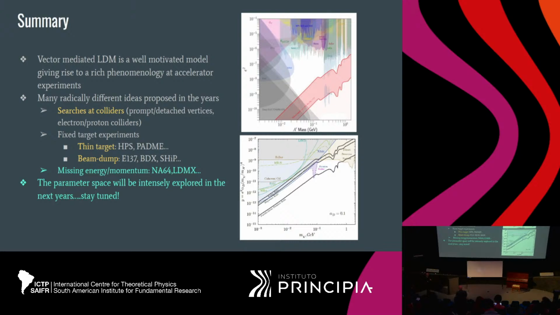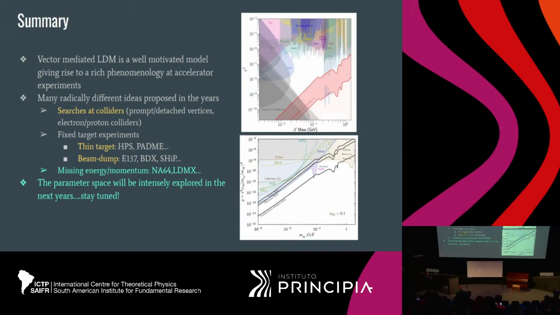Yeah, I think that you have to weigh. Maybe the most promising one is the displaced vertex, and this can be done both at accelerators and at fixed targets. Unfortunately, it's not here, but maybe remember the projected sensitivity for HPS, which is a very small thin target experiment, which is here, so it has some discovery potential. So you can cover a lot of that parameter space from just reanalysis of current detectors, or would you need more detectors? I think you need to go on with also the collider.